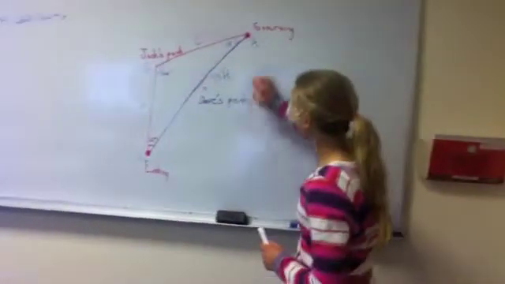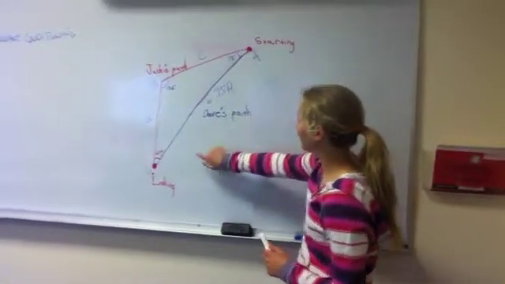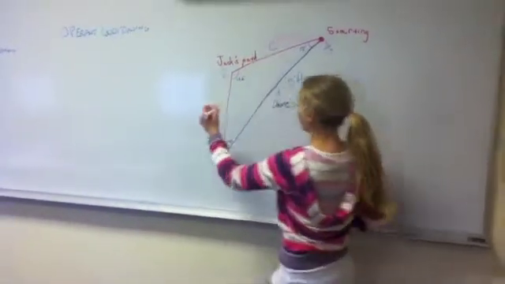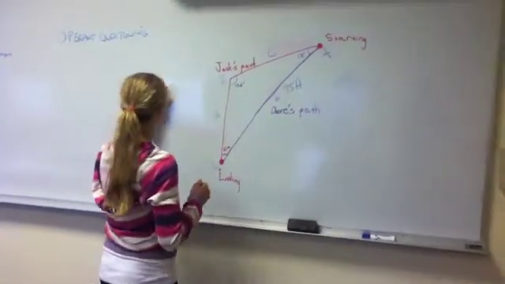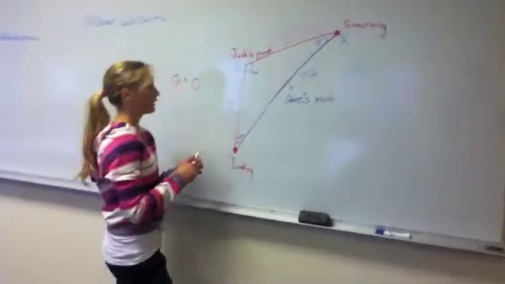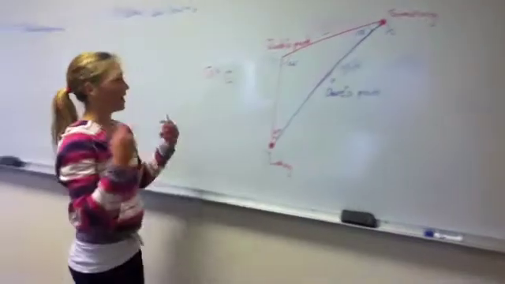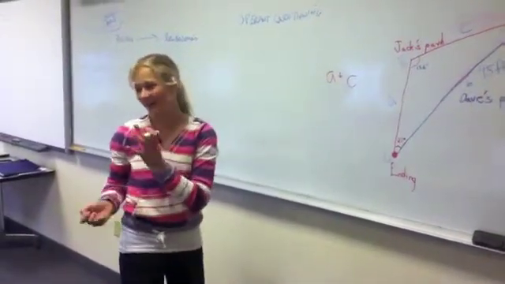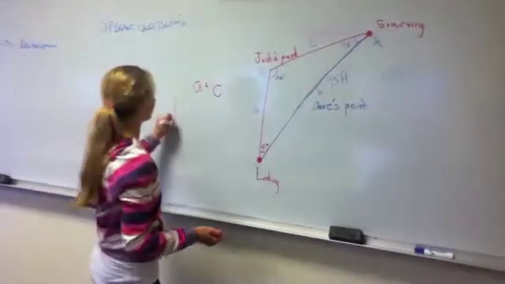So, as I was saying before, Dave has to race 95 feet, and we need to figure out how much Jack will race. So that's going to be A plus C. And this angle is 136, this angle is 27, and this angle is 18. But how are we going to figure that out? What we're going to do is figure that out with the law of sines.